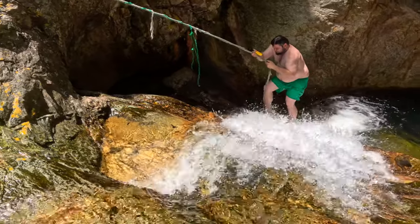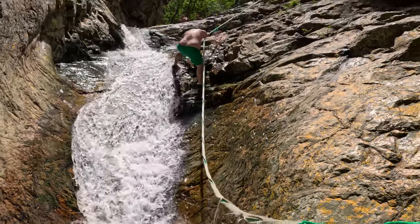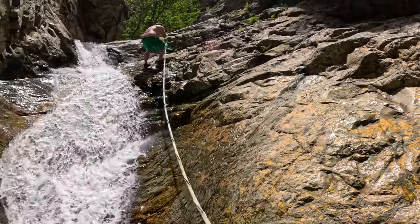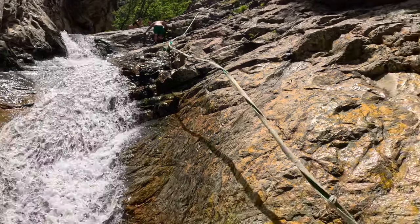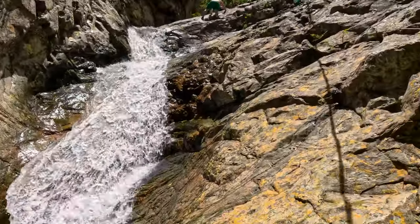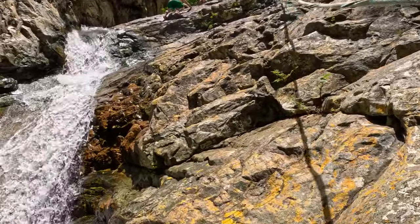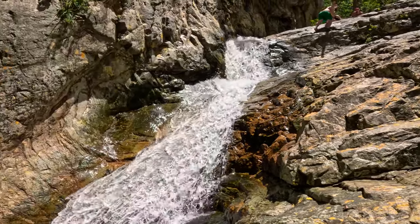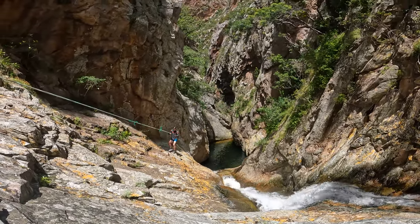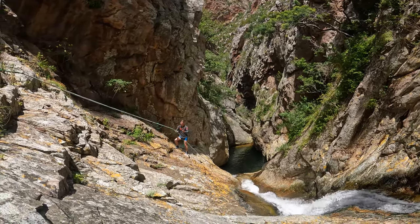We leave the heavyweight for last, and I decide to take a different approach, opting to go up the waterfall, making my ascent as straight as possible, heavily depending on the rope, obviously. Getting up that way seems to work the best for me. And then, as if to make a mockery of everybody, Krista comes up the side, one-handed, making it look as easy as a simple walk in the park. You underestimate him, he's a good guy.